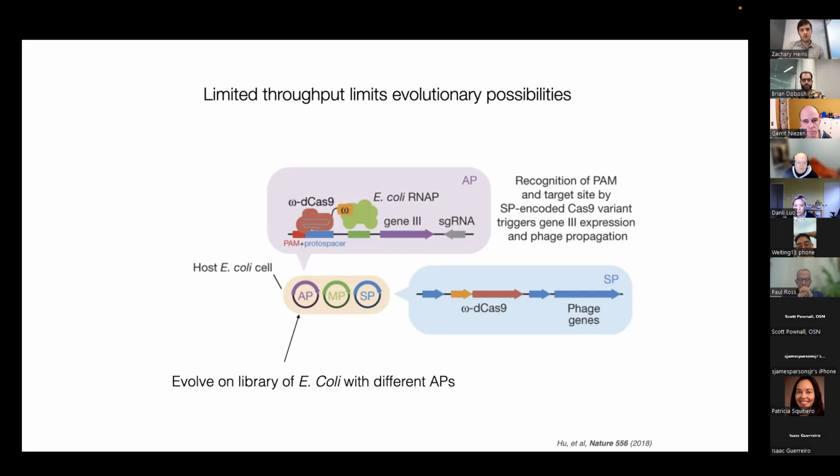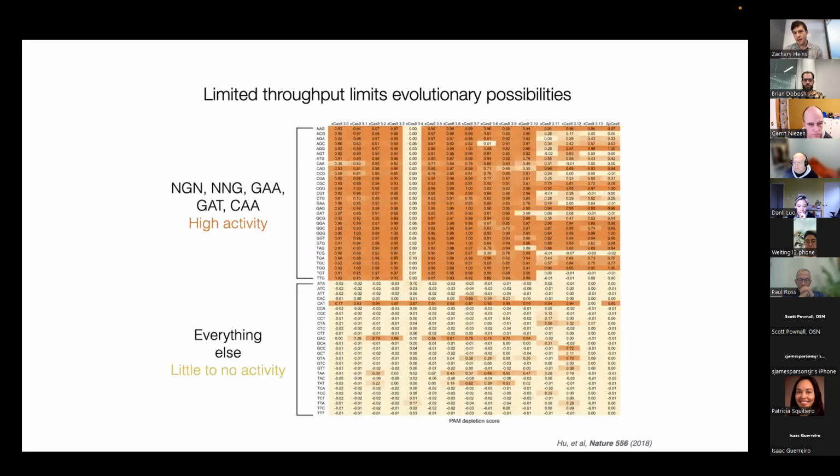A paper that came out in 2018 tried to expand that capability of Cas9 by evolving on a pooled library of lots of different PAMs, like every possible PAM for SpCas9, a specific Cas9 molecule. What ended up happening is that instead of getting a molecule that could bind pretty much anything you wanted, you ended up with a molecule that had high to moderate activity on a subset of those PAMs, with little to no activity on a lot of the other ones. And lots of research came out after the fact that showed this molecule had really bad off-target problems too, right?